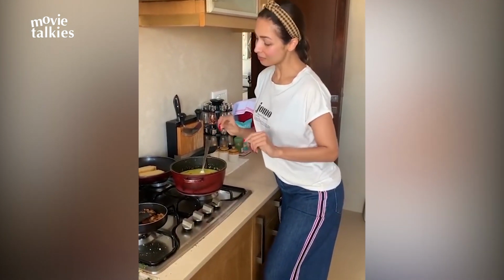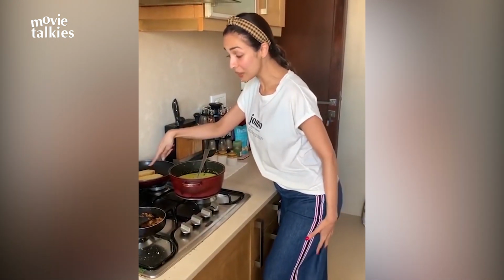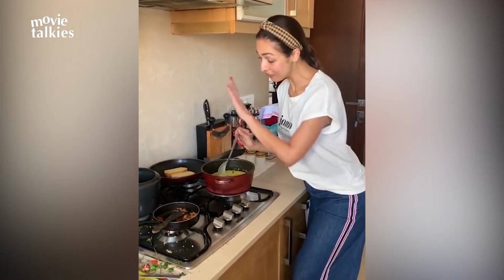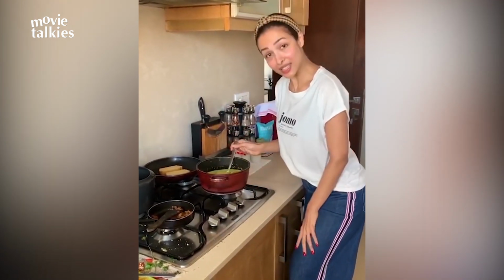And I'm going to have it with some steamed white rice. And also I have some bread over here, chickpea, gluten-free, vegan bread, which my friend Ravina made for me. So yeah, I'm going to probably have it with that or with white rice. So stay safe, stay healthy.